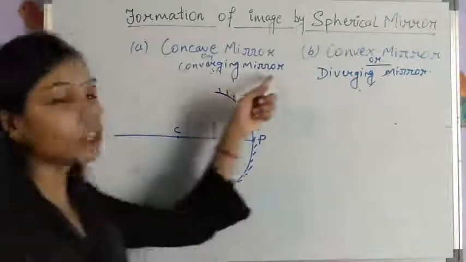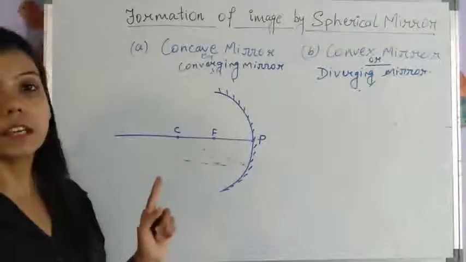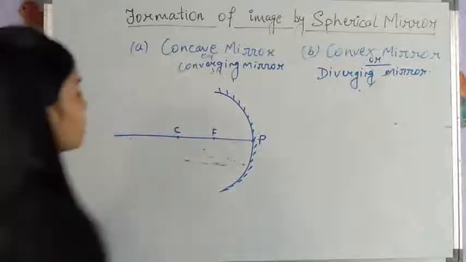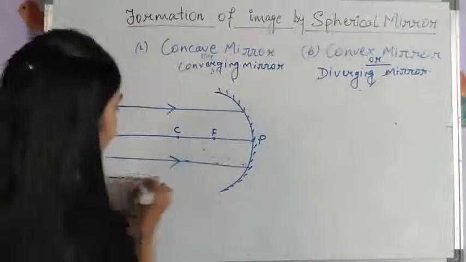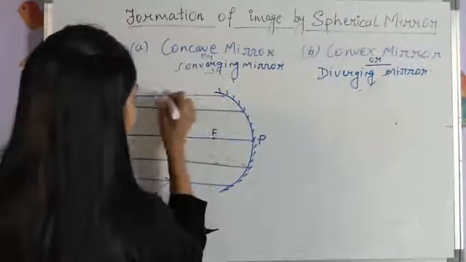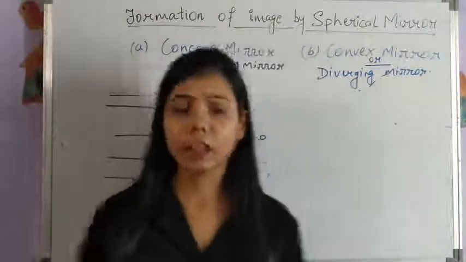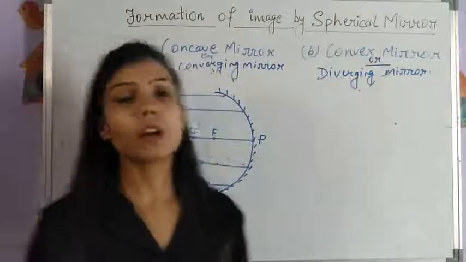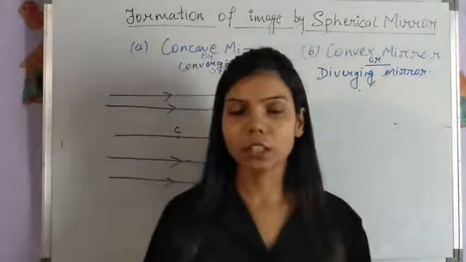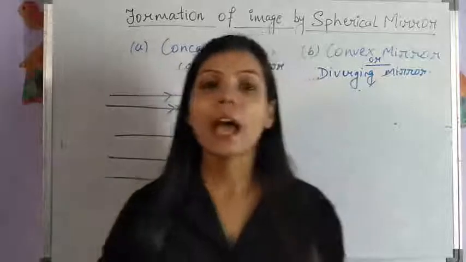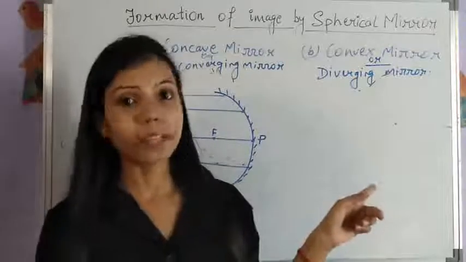Now, converging mirror, I am going to show the convergence of the light rays which are incident on this reflecting surface, right? So let us take a parallel beam of light. These are the beam of light which is falling on this mirror. Okay, these are the rays of light. Now as I told you, when the light rays are incident on the reflecting surface either of a plane mirror or of a spherical mirror or any kind of mirror, that will follow the law of reflection. First of all, there will be reflection, that is the bouncing back of light will take place, and after reflection the light will either converge or diverge depending upon the reflecting surfaces.